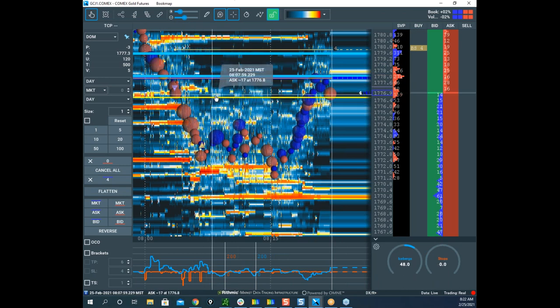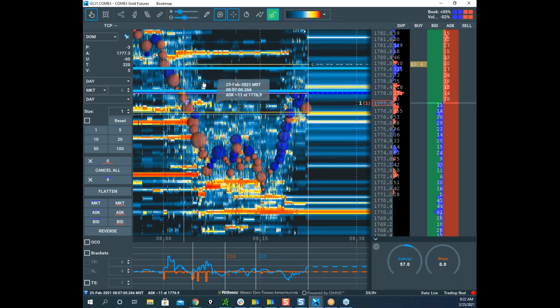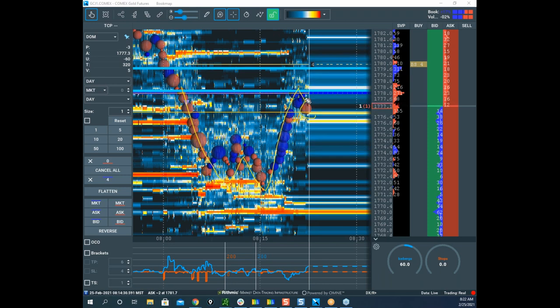If you missed that first short, again, I don't recommend you mirror my trading. The idea of these webinars is not to mirror me trading, it's to learn to trade these setups for yourself, right? But if you are, many times this is what gold does. It breaks down, it'll retest. If it fails again, then you can take the short here. It goes in the same spot.